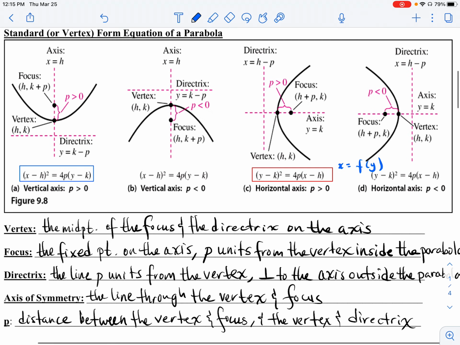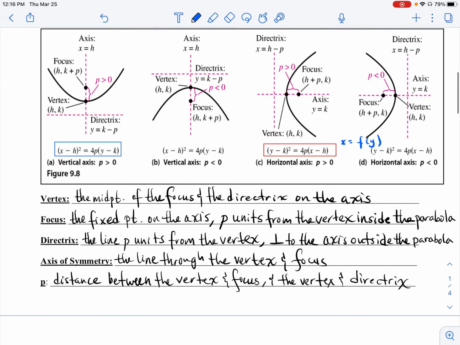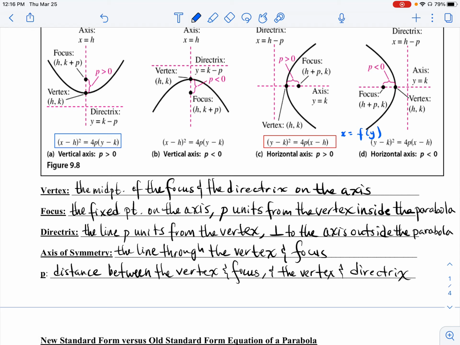Just reviewing my conversation just now about what our H and P values tell us about our parabola, and also whether or not x is squared or y is squared, because that determines whether or not our parabola opens vertically or horizontally, respectively. Everything that I've described here is summarized for you here. So again, if you don't have a copy of these notes, you can pause and write these down, or you can just check my classroom, and I will have all of these uploaded there.